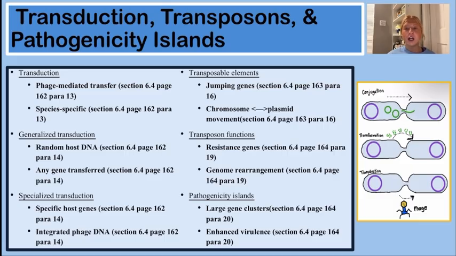So another major contributor to horizontal gene transfer is transposable elements, or jumping genes. And these can move within and between chromosomes and plasmids when they use enzymes. And these elements will usually carry antibiotic resistance or toxin genes, and they can dramatically reshape genomes. So when large clusters of virulence genes are transferred together, they form pathogenicity islands, and these allow bacteria to rapidly acquire disease-causing traits and essentially leapfrog traditional evolutionary pathways.